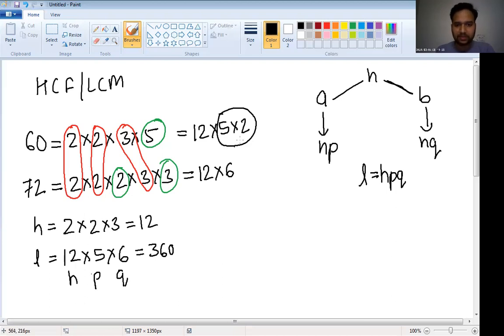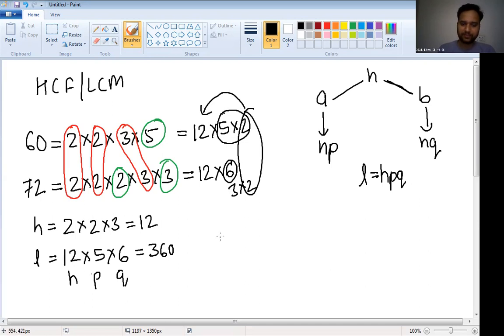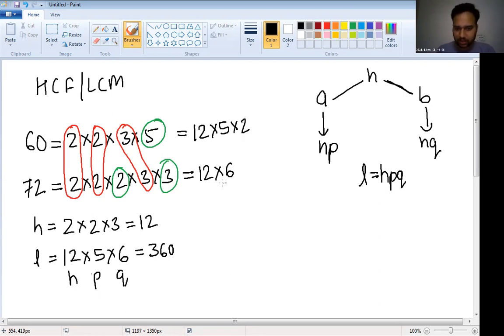नहीं. P की वैल्यू 10 और Q की वैल्यू 6 नहीं हो सकती. ऐसा इसलिए क्योंकि अगर P की वैल्यू 10 होती है और Q की वैल्यू 6 होती है, तो 6 को फर्दर हम रिजॉल्व कर सकते हैं 3 इंटू 2 में, और ये जो 2 है वो चला जाएगा HCF में. क्लियर? तो अगर Q की वैल्यू 6 है तो P की वैल्यू 10 नहीं हो सकती.